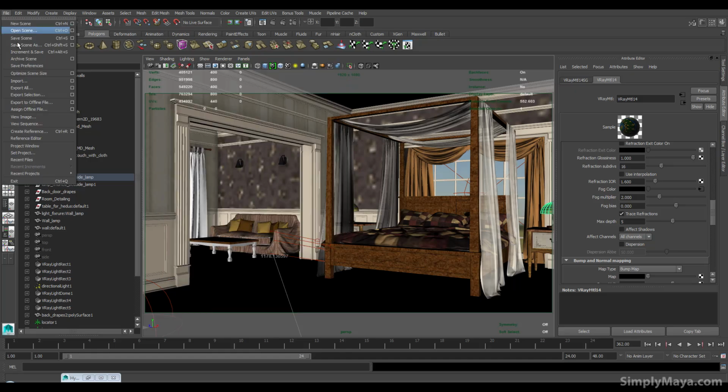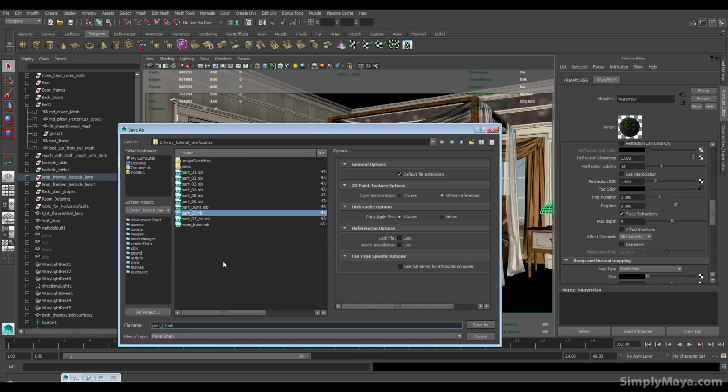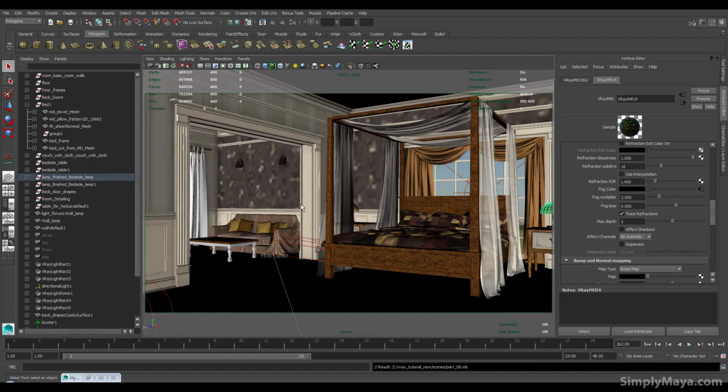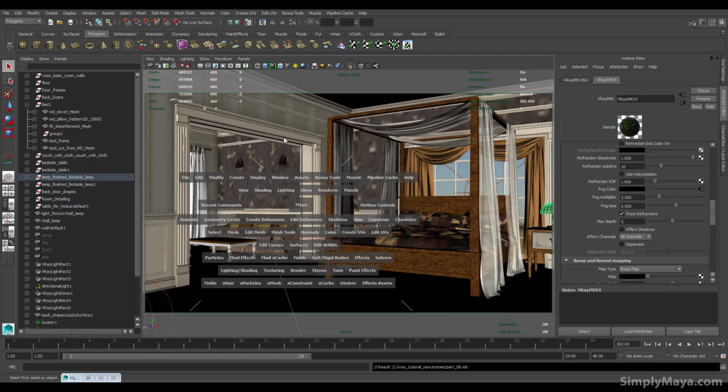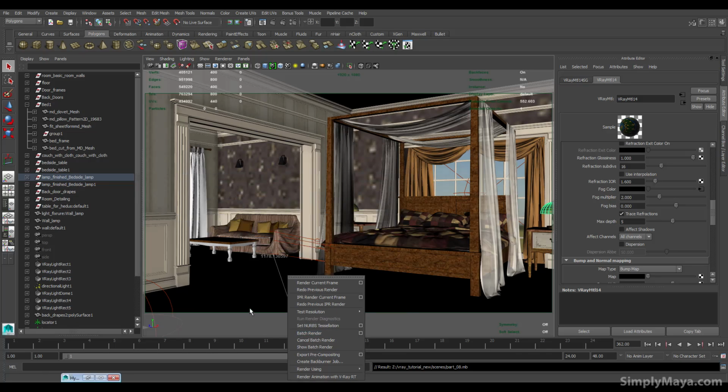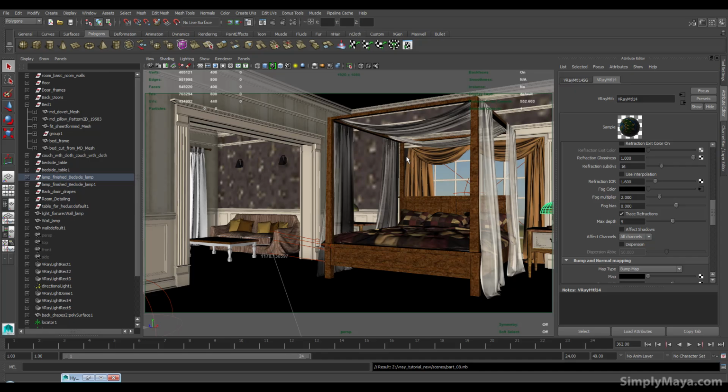I'll just save this scene. So I'll just call it part 8. Okay, and then just get your camera in a position where you like the shot and render, batch render, and you'll find all of your images in your project directory in the images folder. So I'll be back in a moment and I'll open up Photoshop and we'll take a look at putting all this together and getting out some sort of final image.